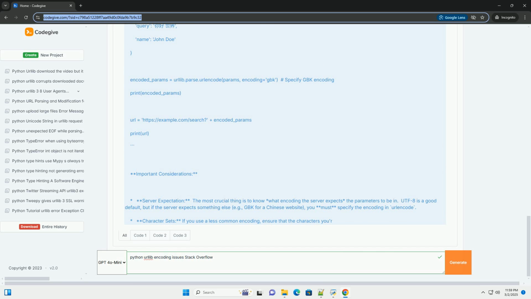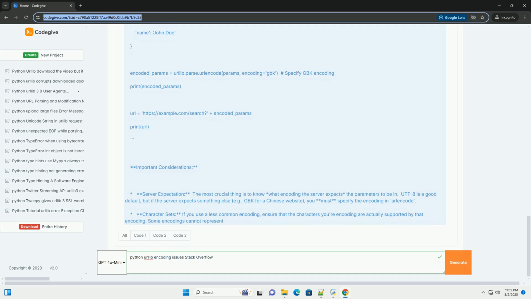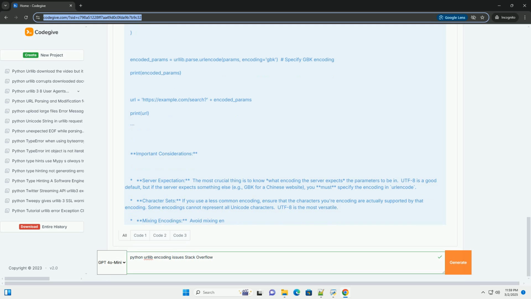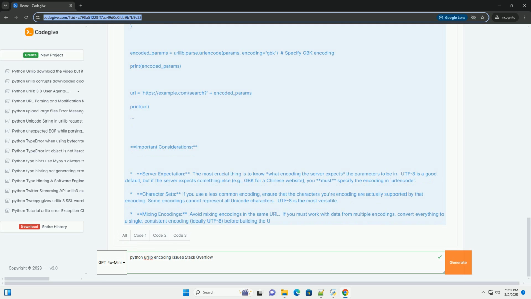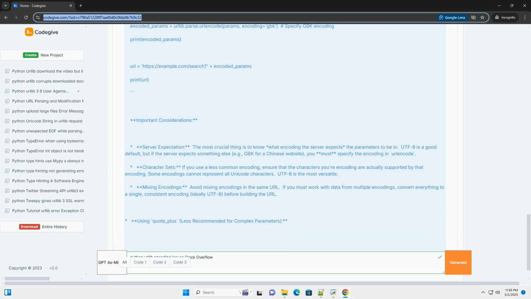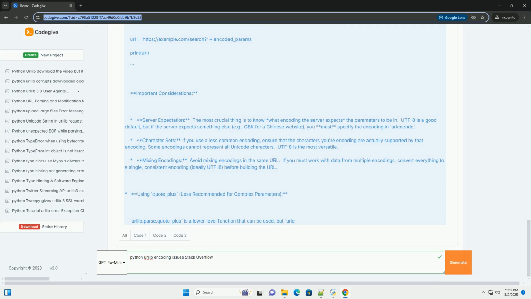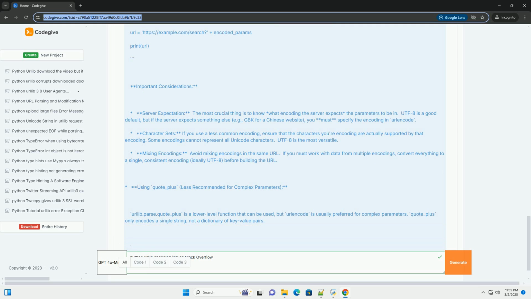Common scenarios and solutions. Let's break down common scenarios where encoding problems manifest with urllib and provide code examples based on Stack Overflow solutions and best practices. 1. Encoding URL parameters and query strings.